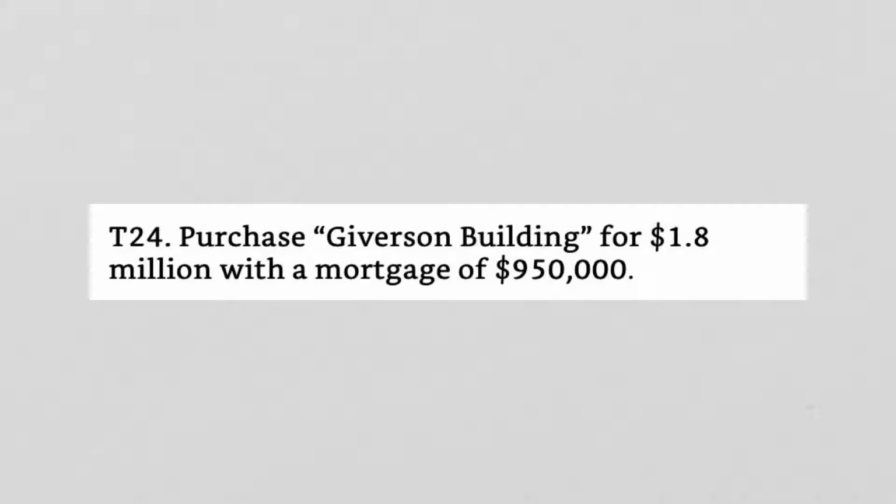So we'll go along and we'll purchase the building. We're going to buy it for 1.8. We're going to get a mortgage. And so the transaction will look something like this. Cash will be 1. Let's do the math. Hold on with that entry a minute.